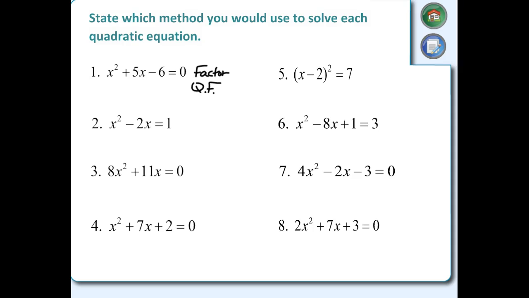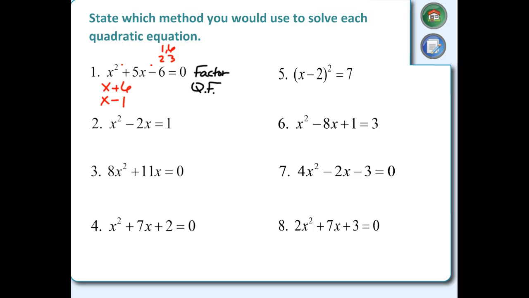It's my easiest option. And again, remember how to factor? We would say factors of x squared are x and x. We would look at our signs, and we've got the first is plus and the second is minus, so that means I need one of each. Okay, so now I need factors of 6. Is it going to be 1 and 6 or 2 and 3? Well, it's going to have to be 1 and 6. We do plus 6, and minus 1.